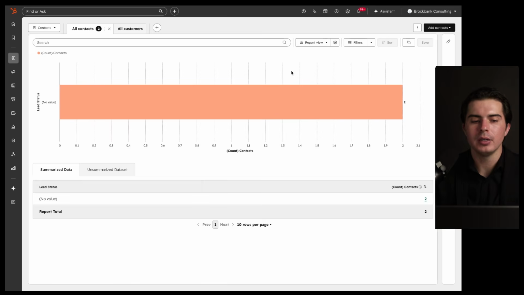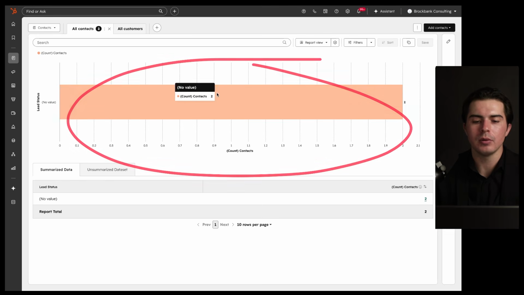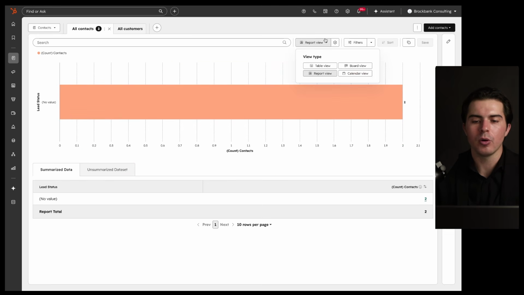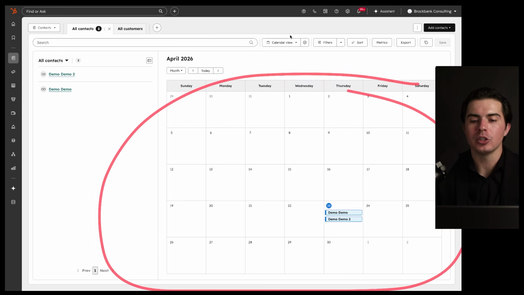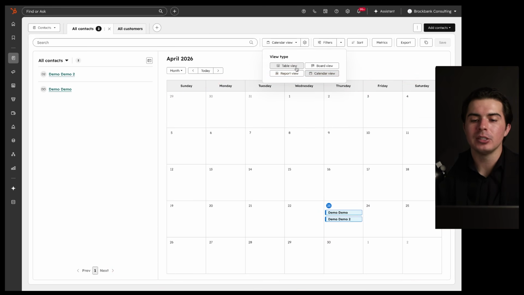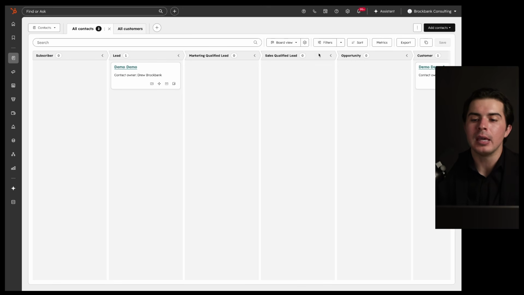So you can view things in terms of a report, which is helpful. Now we have this bar chart report that we're viewing things through, then a calendar view. This is by created date, but you could filter this, or you could choose different date properties or data points in order to see this in the way that you want. Most of the time I see people using table view, and next to that board view, which is my favorite. So with that, that is the records view.